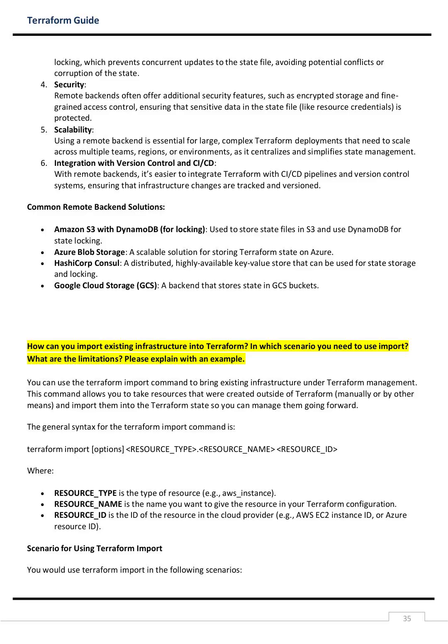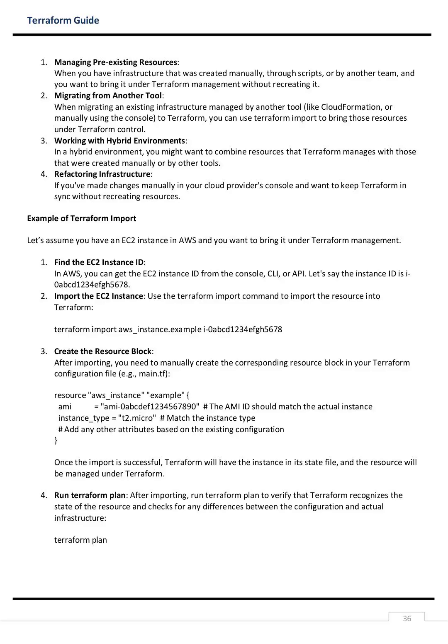1. Managing pre-existing resources. When you have infrastructure that was created manually, through scripts, or by another team, and you want to bring it under Terraform management without recreating it. 2. Migrating from another tool. When migrating an existing infrastructure managed by another tool, like CloudFormation, or manually using the console, to Terraform, you can use Terraform import to bring those resources under Terraform control.